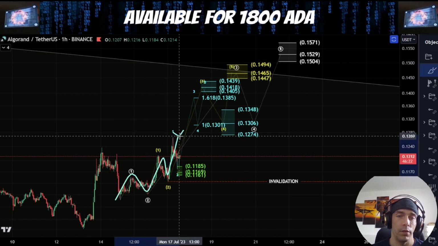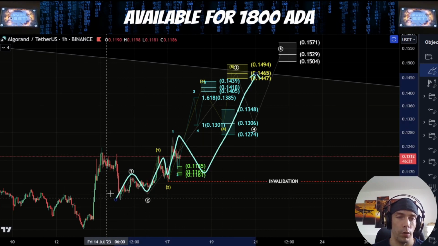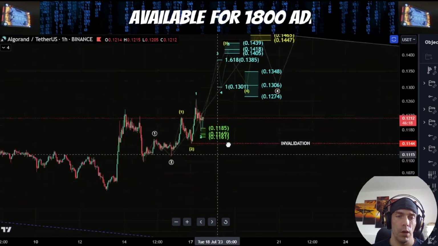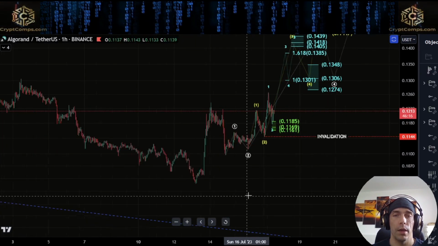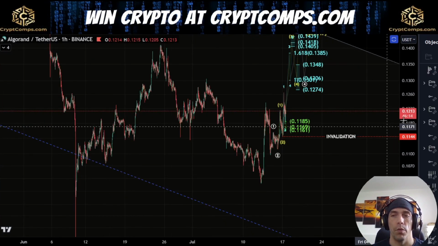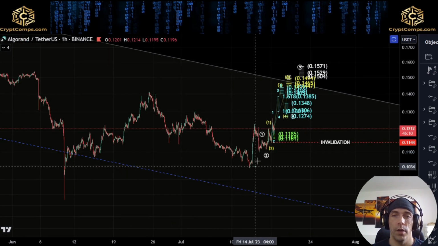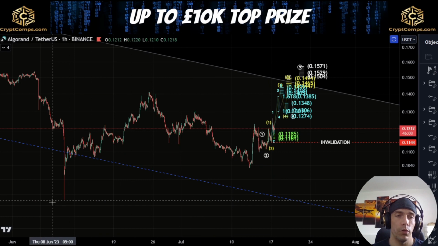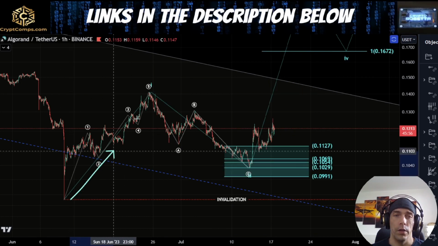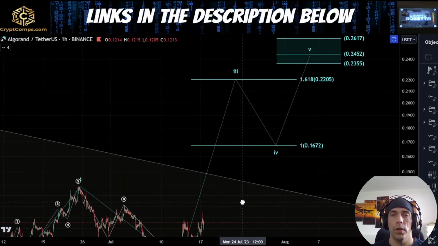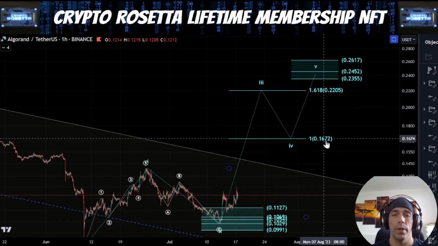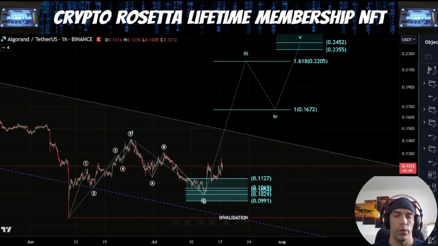Effectively the same idea as here if this is a diagonal and we hold the lows. So really, for as long as we hold these lows here, potentially we can be looking for that possibility of a break to the upside. Now, if we do just get a 5-wave move to the upside here like this, what we need to be cautious of is that unless we actually hit the more impulsive target here, which would be this 0205, this would still mean that we are within a corrective move.